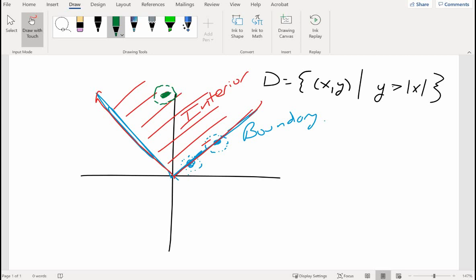And even if I pick something really close to the edge, I could still fit a tiny circle around it where the whole circle falls inside of it. I could do that no matter how close I am, as long as I don't hit that edge. But once I hit the edge, the circle is going to fall inside and outside. So that's an interior point.